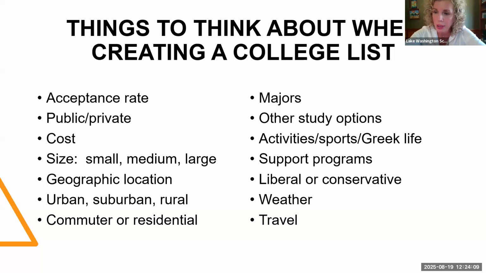Size, there's 3 basic sizes in colleges. Small is 2,000 students or less. Medium is very broad, 2,000 to 15,000. And then anything over 15,000 is considered large. But even that, you can have a school like a Cal Poly that might be like, I don't know, 16, 17,000. And then you could have, is it Purdue? Something I was listening to recently, they have 44,000 undergrad. Okay, that's a big difference. But those are the different sizes. And again, I would keep an open mind because you might be very surprised how large a 6,000 person campus feels. Because again, they're not all crammed like they are in high school into just a very small area.